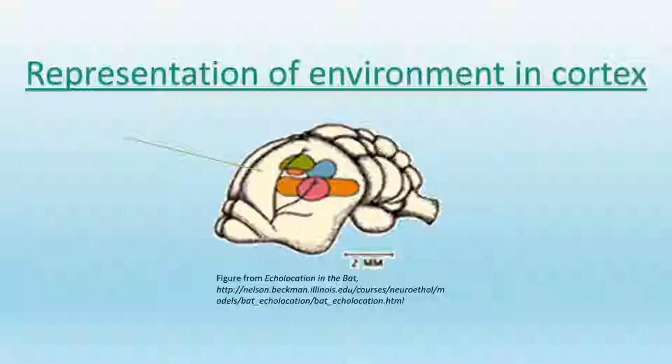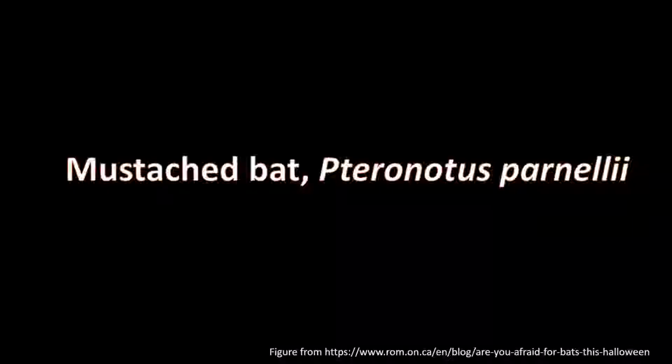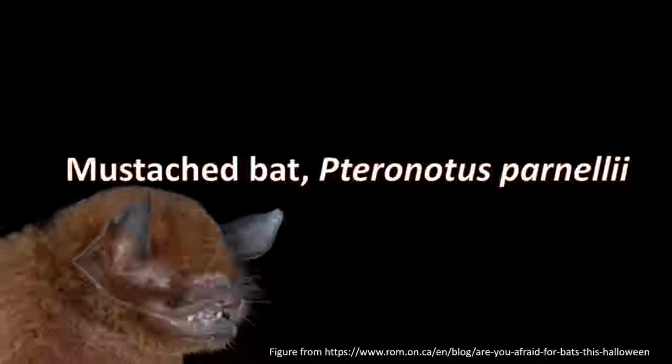A cortical representation refers to how the bat represents sensory information about its environment in the cerebral cortex. Generally, auditory representations form maps on the cortical surface, where localization of activity is relevant to some environmental feature. This kind of setup is referred to as computational anatomy, and is a common theme for many cortical representations of different forms of sensory information. The mustache bat, Pteronotus parnellii, is a model organism often studied for bat echolocation. This bat species has a biosonar call with a CF and FM component.